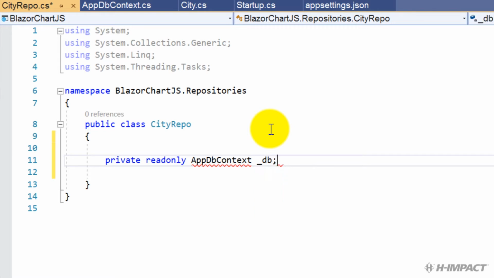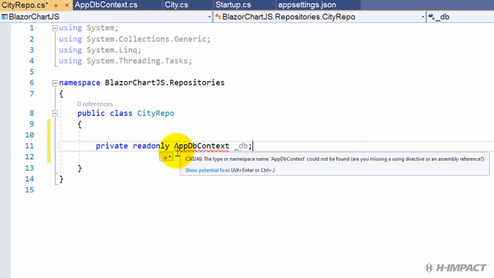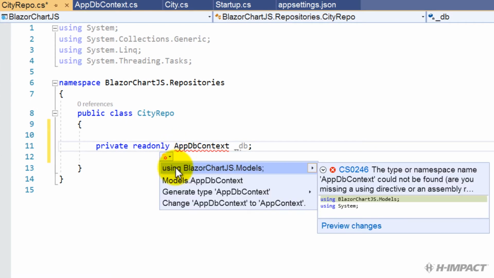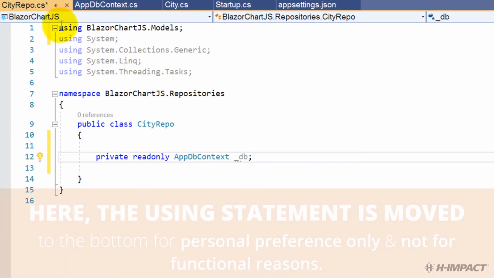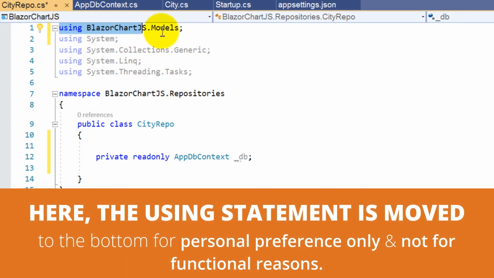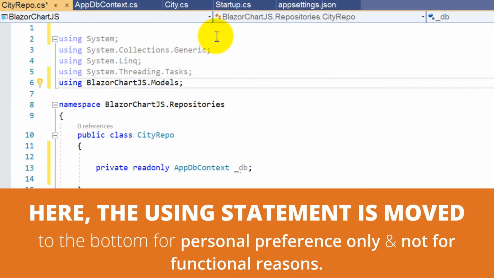_db. Nice. Now let's clear up the namespace issue we have with AppDbContext. Hover over AppDbContext, and with the light bulb, choose Using BlazorChartJS.Models. Excellent. The using namespace was added successfully. Let's highlight it and drag it to the bottom so we can keep track of the ones we add.